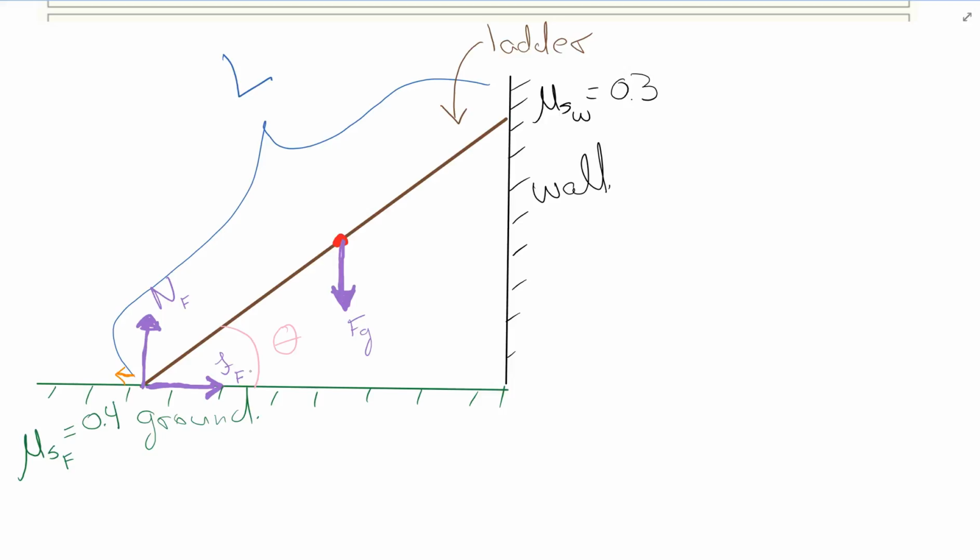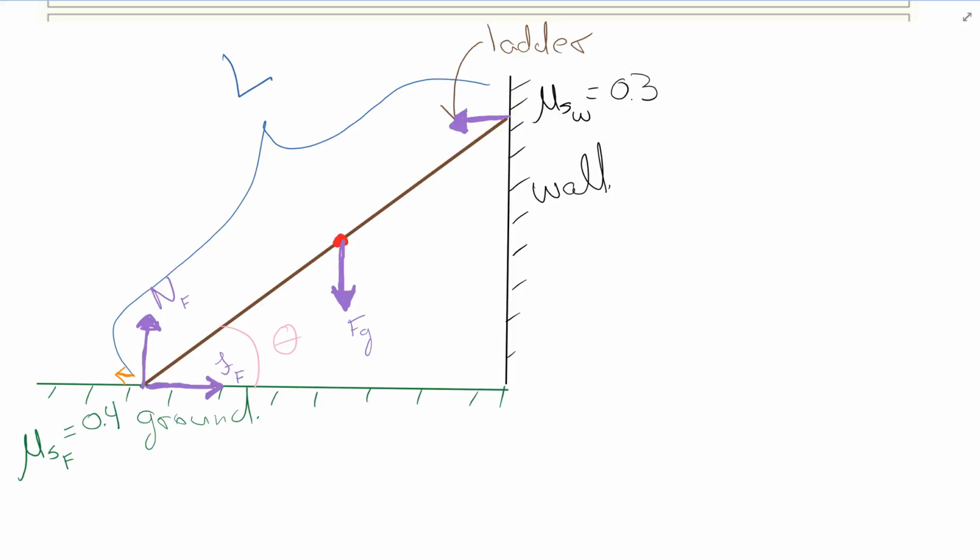All right, my other contact point is over here at the wall. And that's also going to produce a normal force perpendicular to the wall. So that's going to go that way. Now, I don't want you to get caught up on the lengths of my arrows. They're meaningless right now. I'm just drawing arrows. Just because this one is smaller than this one doesn't mean that this is a smaller force. I'm just drawing arrows. I'm not an artist.